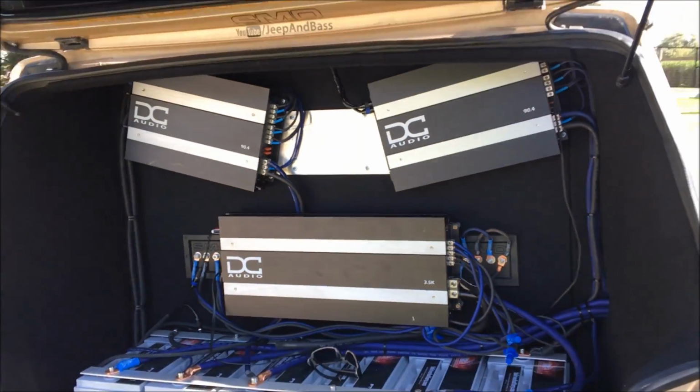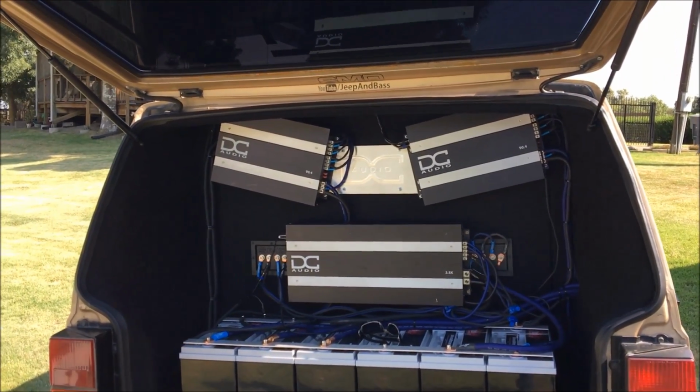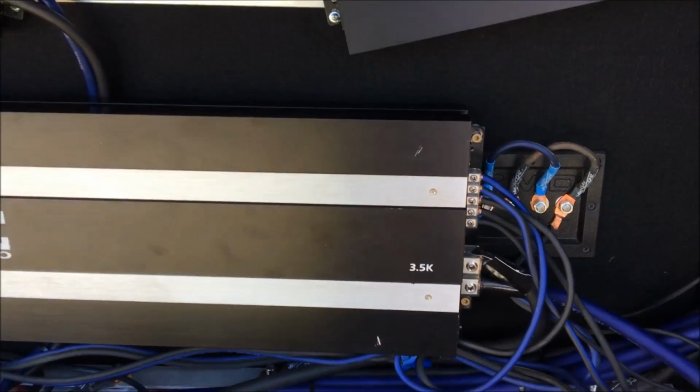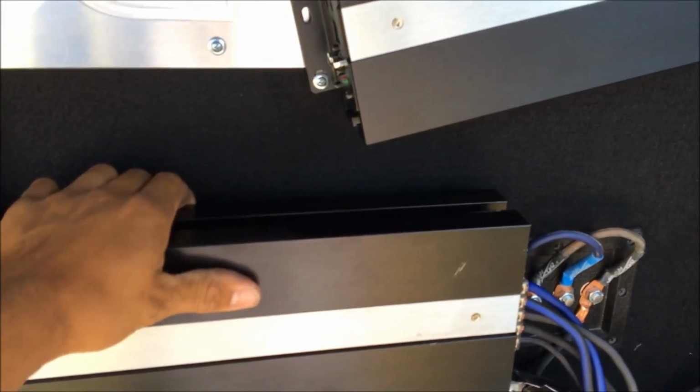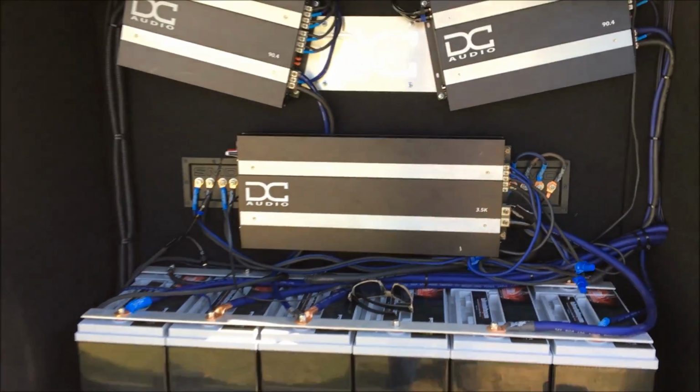With all that aside, I just wanted to get an idea of what it could do, and you guys all saw in the last video what this thing was doing on just this one amp. We're wired at 0.46, so it's basically half ohm, single inputs, so it was pretty impressive.